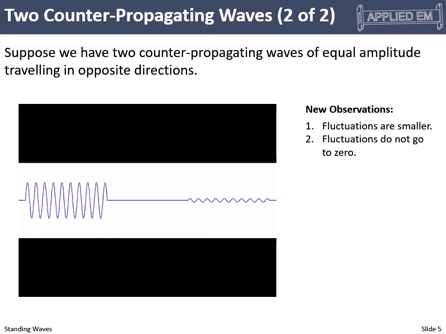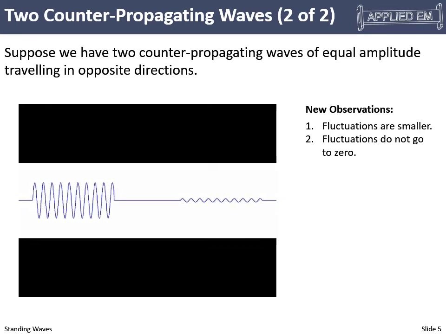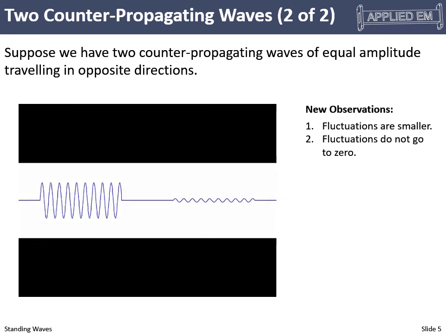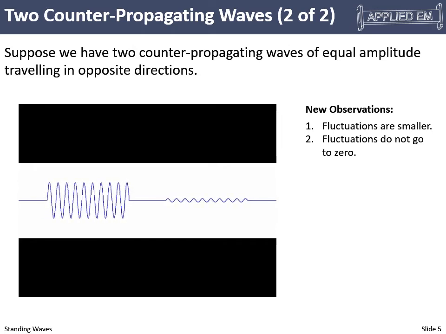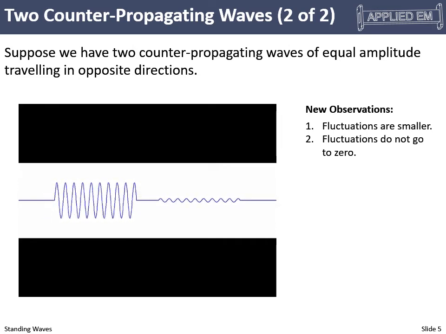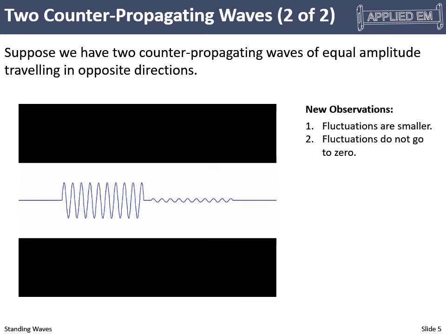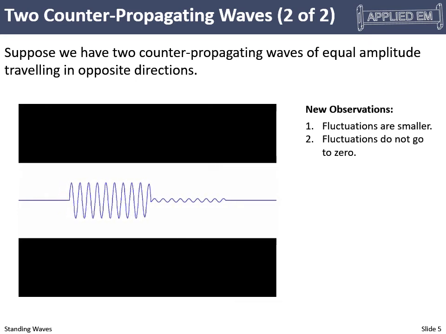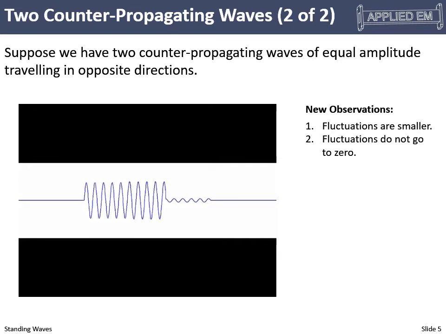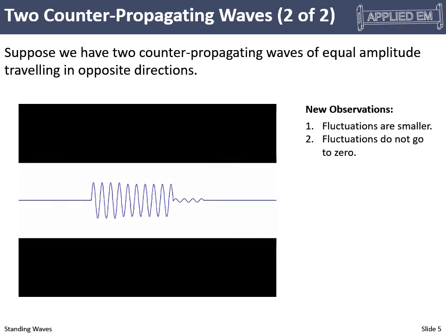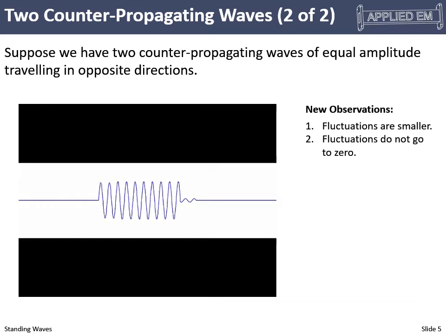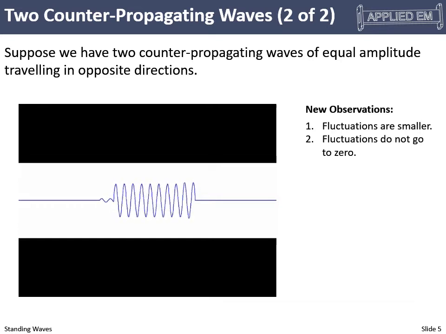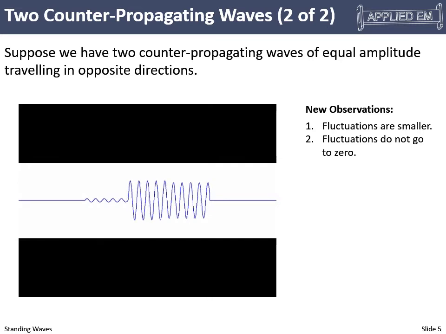Now let's look at a different case. The same thing is happening, except I've made the amplitude of one of those waves obviously much smaller than the other one. And again, I am just adding these. Now watch what happens when they start to cross. We also observe a fluctuating overall amplitude of these. The position of those fluctuations is stationary. It's standing still. However, we notice that those fluctuations aren't going as high, and they're also not going to zero.